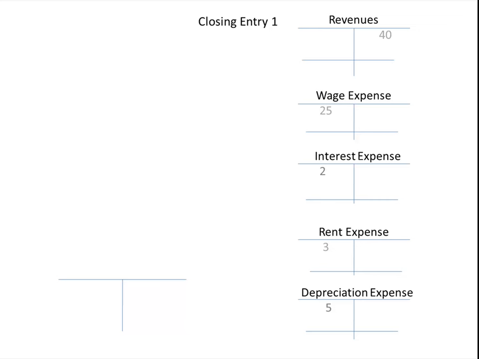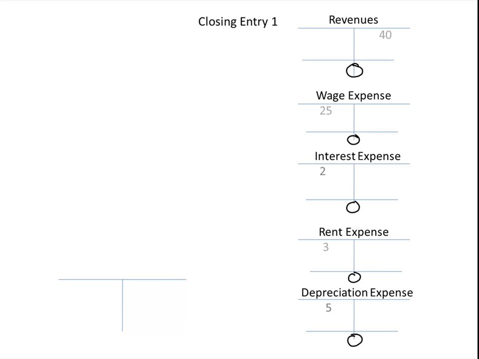Now, the closing process is a completely mechanical, no thought, no intuition, don't even think about it kind of process. The idea behind the closing process is that I have got an account, our revenue account, that I need to have closed. I need this account to have a zero balance so that when I wake up tomorrow, the start of our new fiscal year, we've got a brand new fresh account in order to use to book our current period revenues in. The same goes for all of our expenses. This year's wage expenses have nothing to do with next year's net income. So these have all got to be zeroed out.